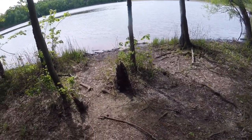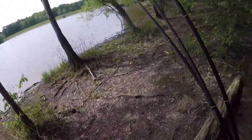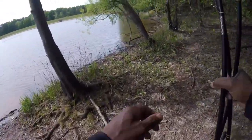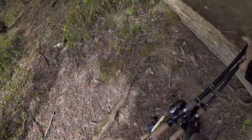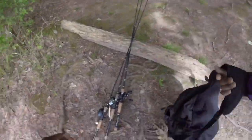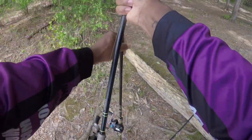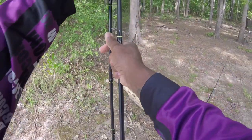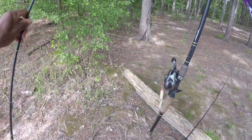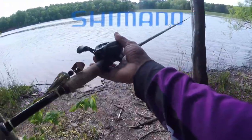This is more of a shallow water area, I'd say. It may or may not be over here, but we're going to give it a go. We're going to start with a moving bait for starters. Definitely not conditions for topwater, not with this much wind. Either way, we're going to start with the chatterbait. We're going to fish the Shimano SLX DC.